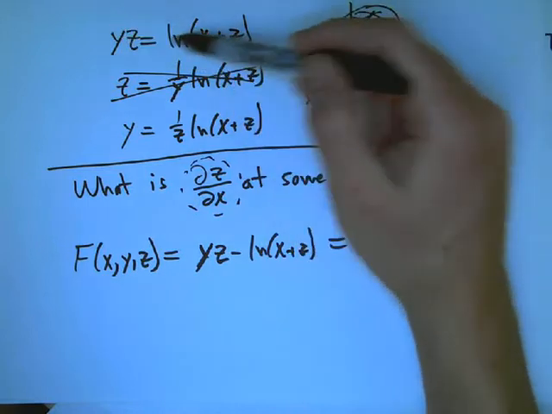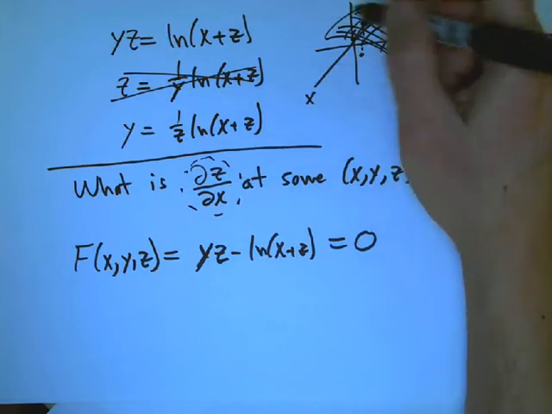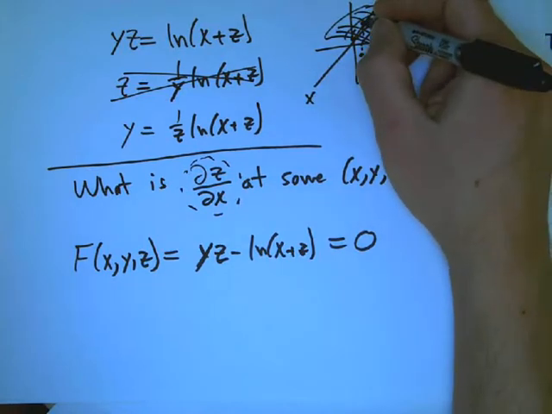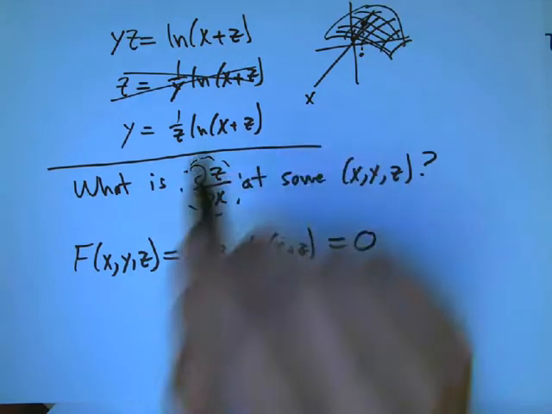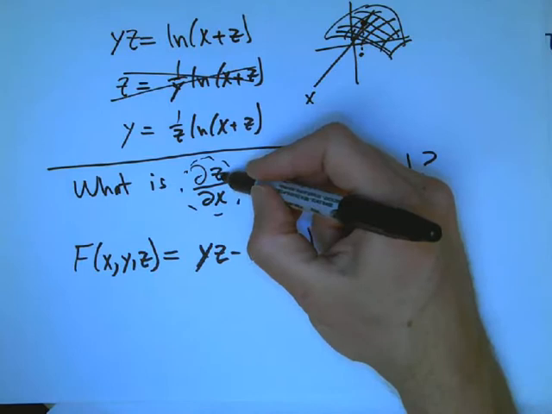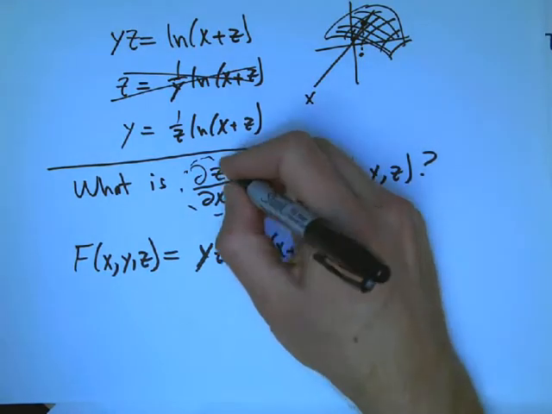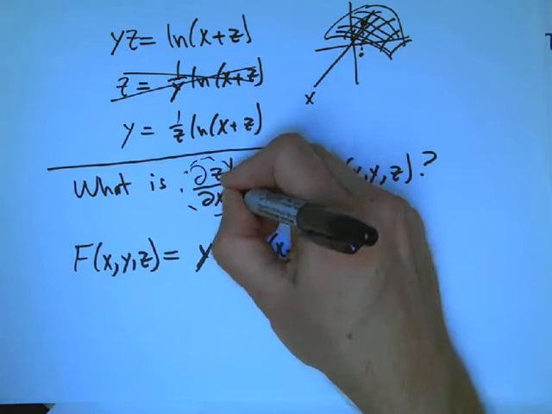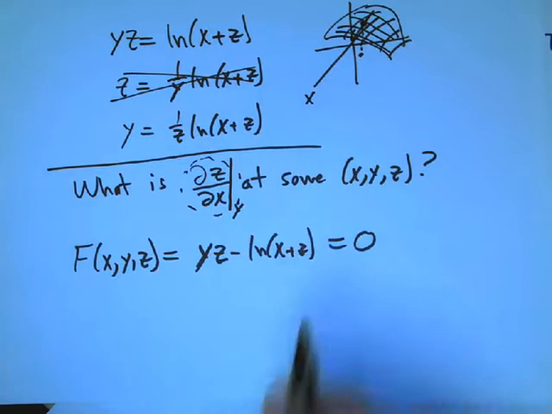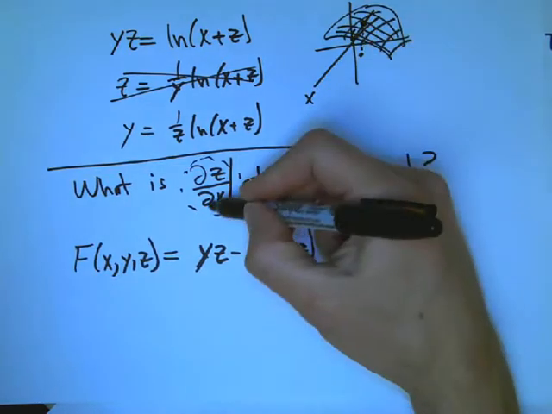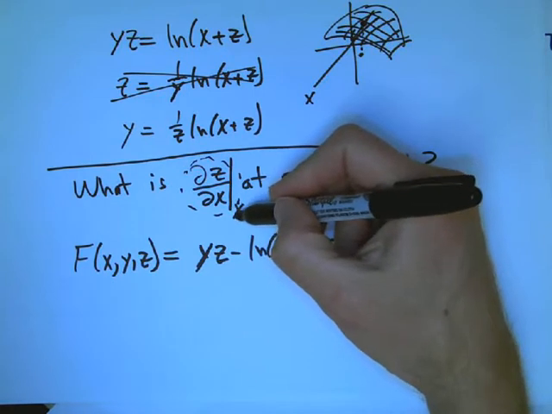So one way I could emphasize that is I could say, take the partial derivative of z with respect to x, setting y constant, but only setting y constant. Varying x, setting y constant, and saying z is not on the same footing as x and y at all. It's an output variable. That's what I really want. But when I'm looking at big F on its own terms, that's a function of three variables that should be on the same footing. That's something that gives me a value to every point in three-dimensional space. And so the partial derivatives that apply to big F on its own terms are rather different.